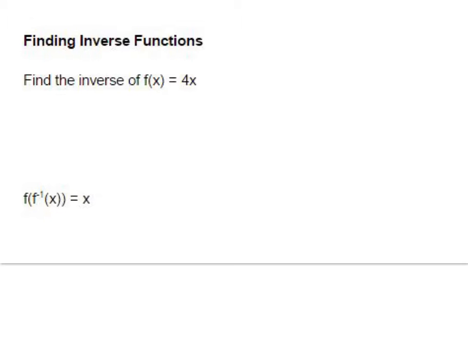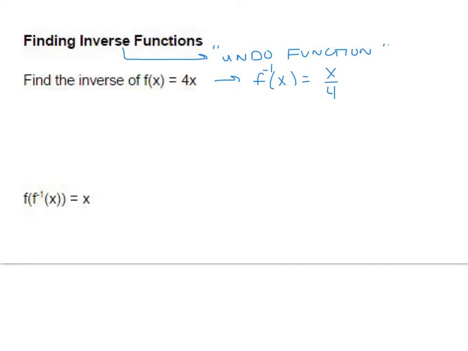Finding the inverse of f of x equals 4x. Well, inverse functions, we can call them undo functions. That's a very rudimentary way to think about it. If I'm looking at f of x is equal to 4x, how do I undo it? Well, undoing 4x is undoing 4 times x. So the inverse, once again, we're going to talk about that in a minute, the minus 1, is going to be x over 4, like the opposite function, the undo function. How would we undo multiplying by 4? Well, it would be dividing by 4.